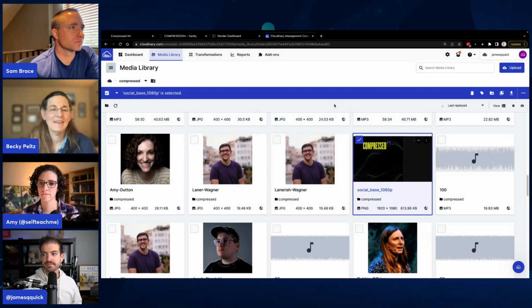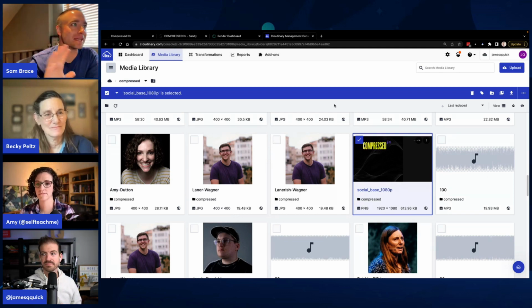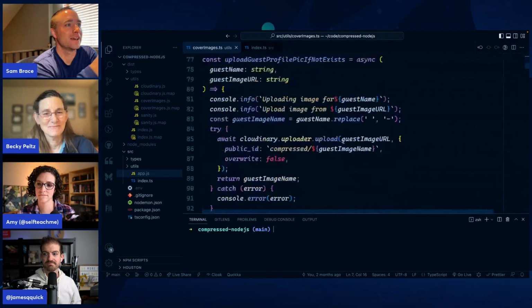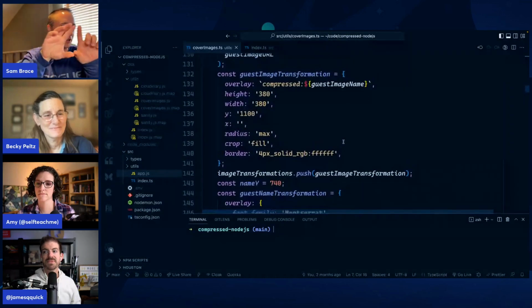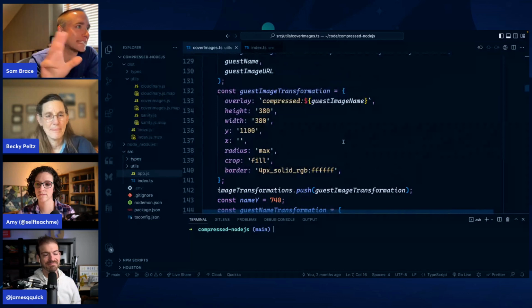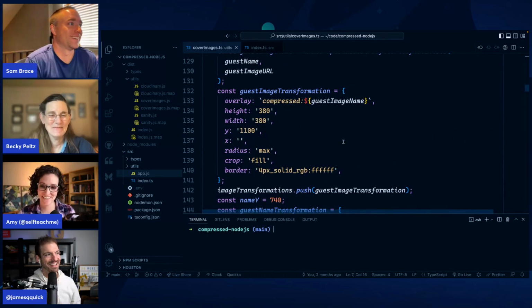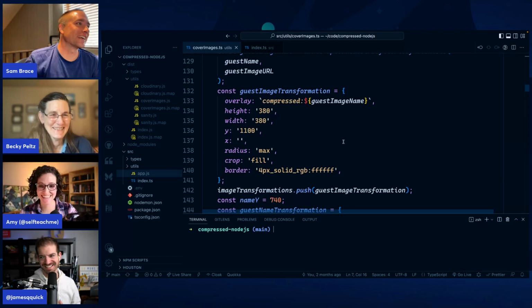Wow, that's great. That's really neat. What I loved seeing in your code is that some of the best transformations that we have are getting used in this overall thing, like using radius max to get the true full circle when bringing the information through, and being able to apply a border with any CSS. This is an awesome transformation set. Well done, James. Thank you, I need all the approval I can get.